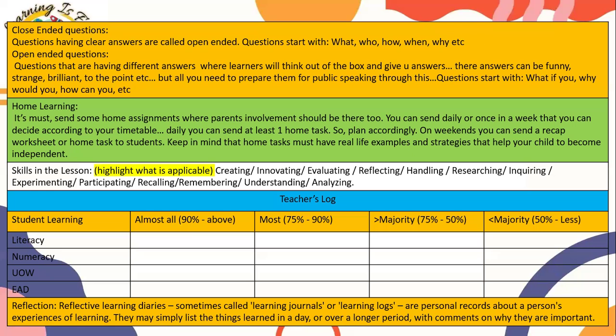Then the skills involved in your lesson plan, if you mention them, that is very good. Otherwise, you can leave that part. But if you add it, it is very good. It is good for the reader also, to see what things you have used for your lesson plan: creating, innovating, evaluating, reflecting, handling, researching, inquiring, experimenting, participating, recalling, remembering, understanding, analyzing. So what are the strategies? What are the skills you involved in the lesson?